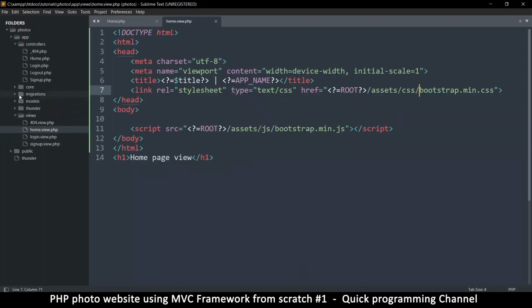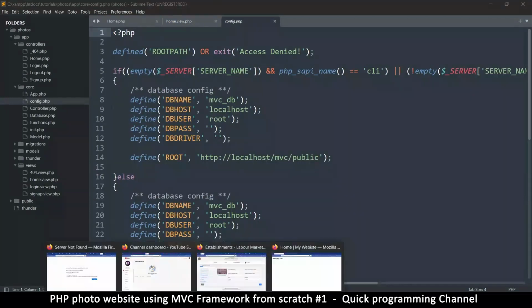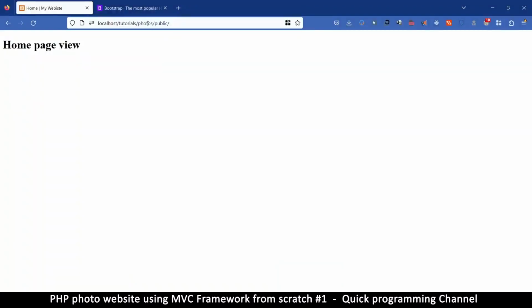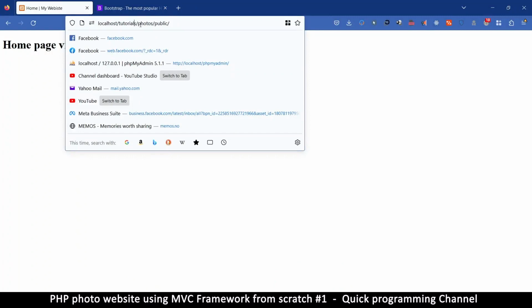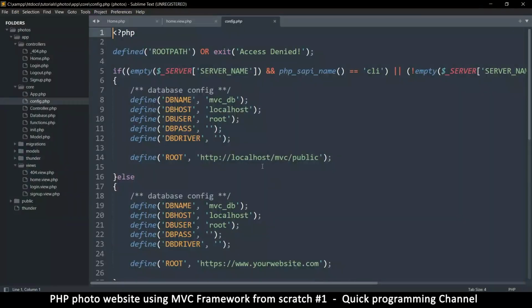So to fix that problem, of course, for every project you make, you must configure it. So let's go to the core config. Now, of course, we have a different folder here where we have our stuff, and the link to that folder is this one here. So I'm just going to copy the actual link to our page, come to the config file, and it should replace this here. So I'm going to paste that, and this is our actual link.